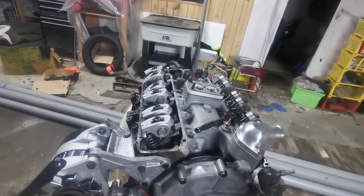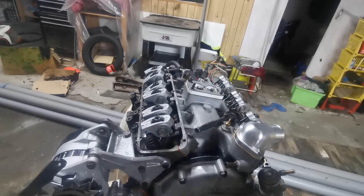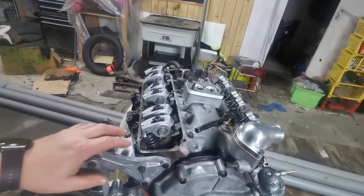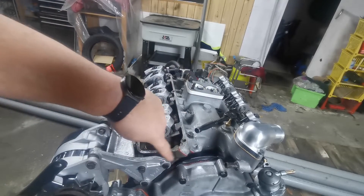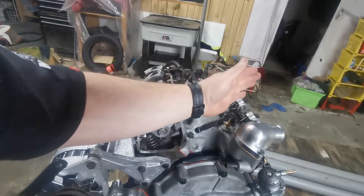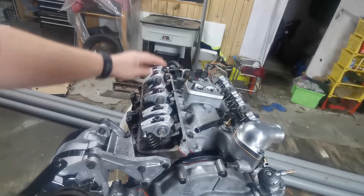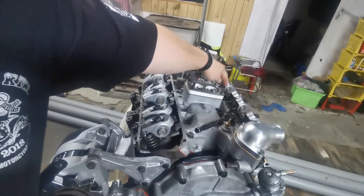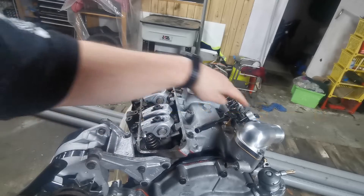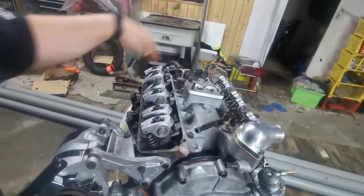There are two ways to get this adjusted. First thing is to explain the cylinder layout. On the left-hand side of the engine from the radiator looking towards the engine, we've got this bank here closest to the radiator and this bank is set back. So that means this here is number one, two, three, four, five, and six. The firing order is one, four, two, five, three, six.